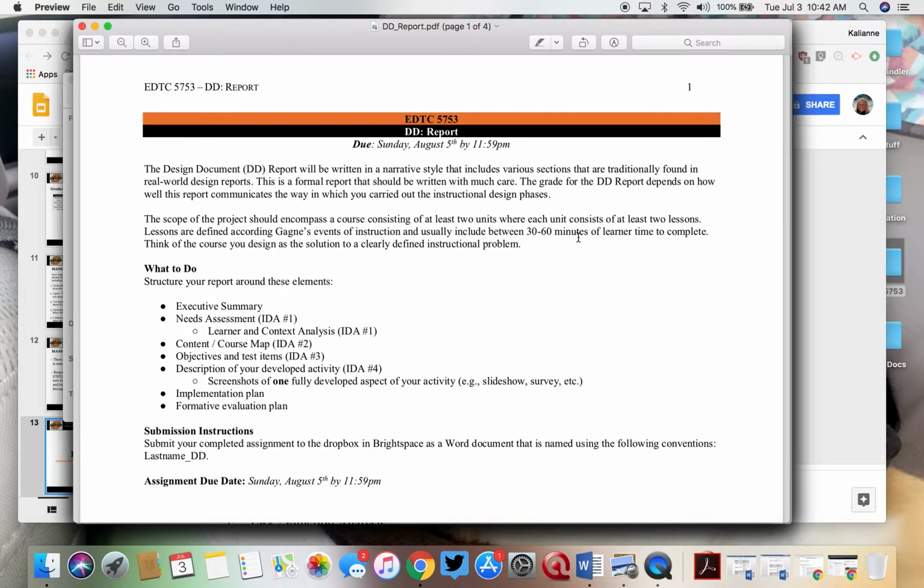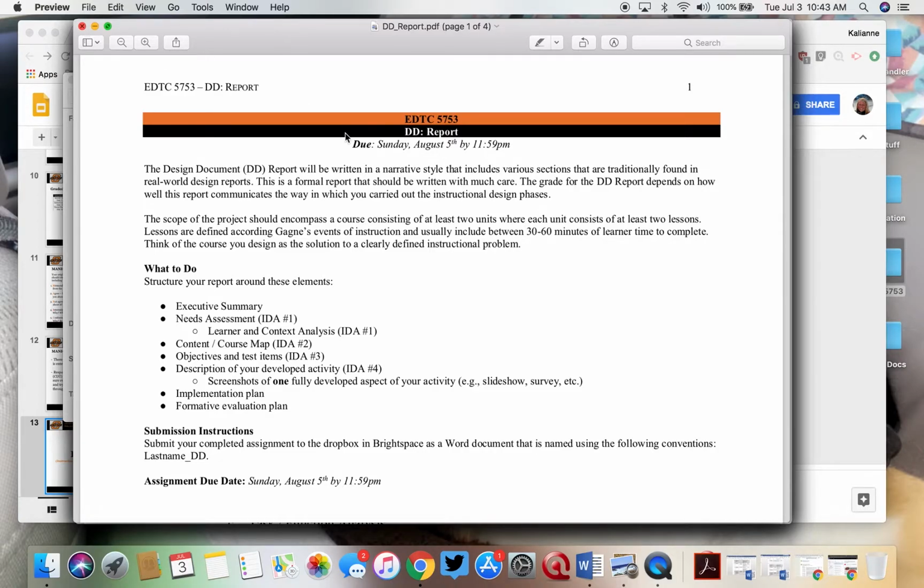You're going to talk about the learners and the context, and give me an overview of what those things are. You're going to create a course map. You're going to write objectives and test items. You're going to have a description of a developed activity, screenshots of that developed activity, an implementation plan, and a formative evaluation plan.